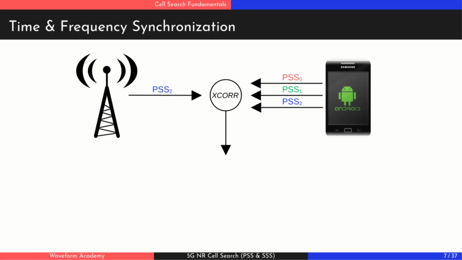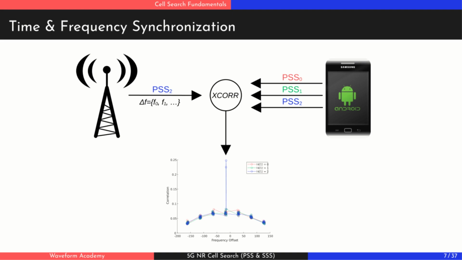Frequency synchronization follows a similar approach. Since the SSB may be shifted from the carrier frequency, as explained in an earlier video, we perform a blind search by applying all possible frequency shifts from the GSCN raster to the received signal. Each frequency-shifted version of the signal is then correlated with the known reference sequences. The version that yields the highest correlation peak indicates the subcarrier offset of the SSB from the carrier frequency.